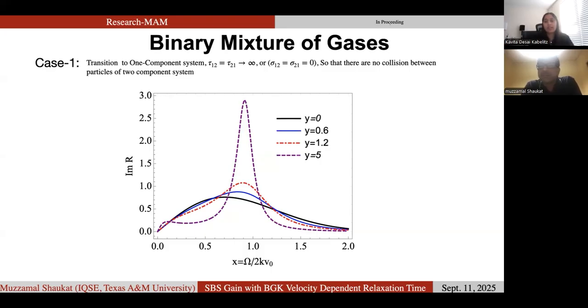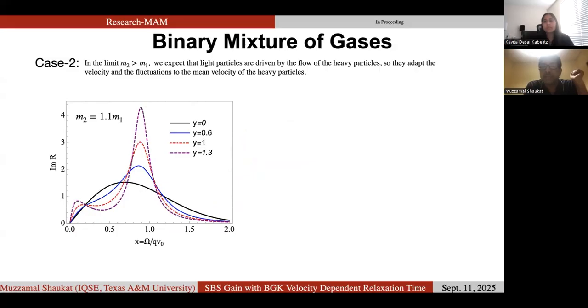If you will see this curve here, let me say it this way: the maximum gain for y equal to 5, let's say that you have around 3 in terms of that gain. If we parameterize that with experimental values, then we can of course have dimensions as well. Let's say that this is the number 3, and here the range of that parameter is not the same. Why? That's y equal to 1.3.